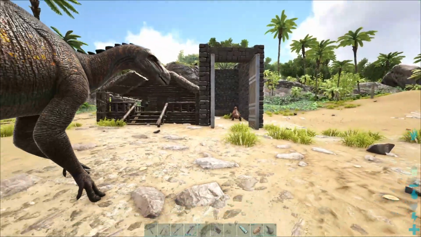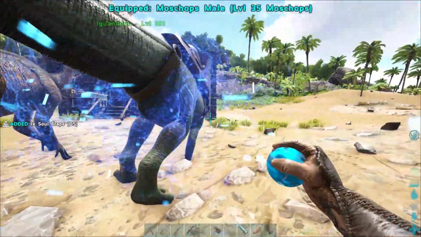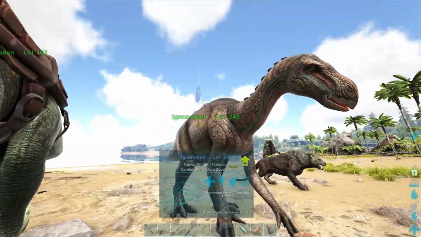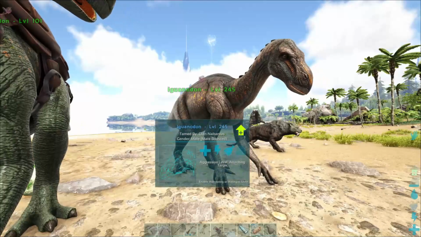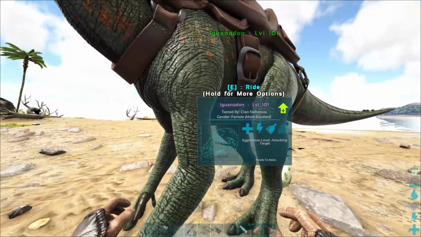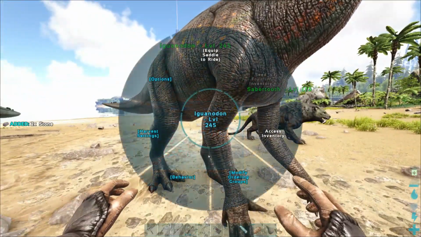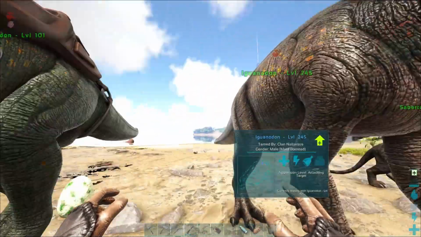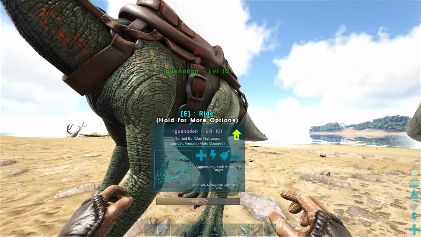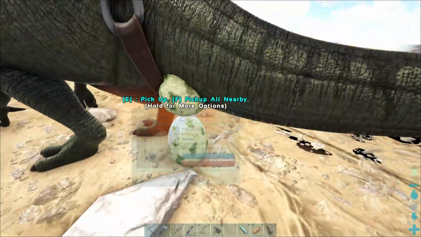Look at you. And throw out your girlfriend. There you go. They're in love. They're very similar. So let's, oh, that's not what I wanted. Immediately, let's get an egg. And there we go.